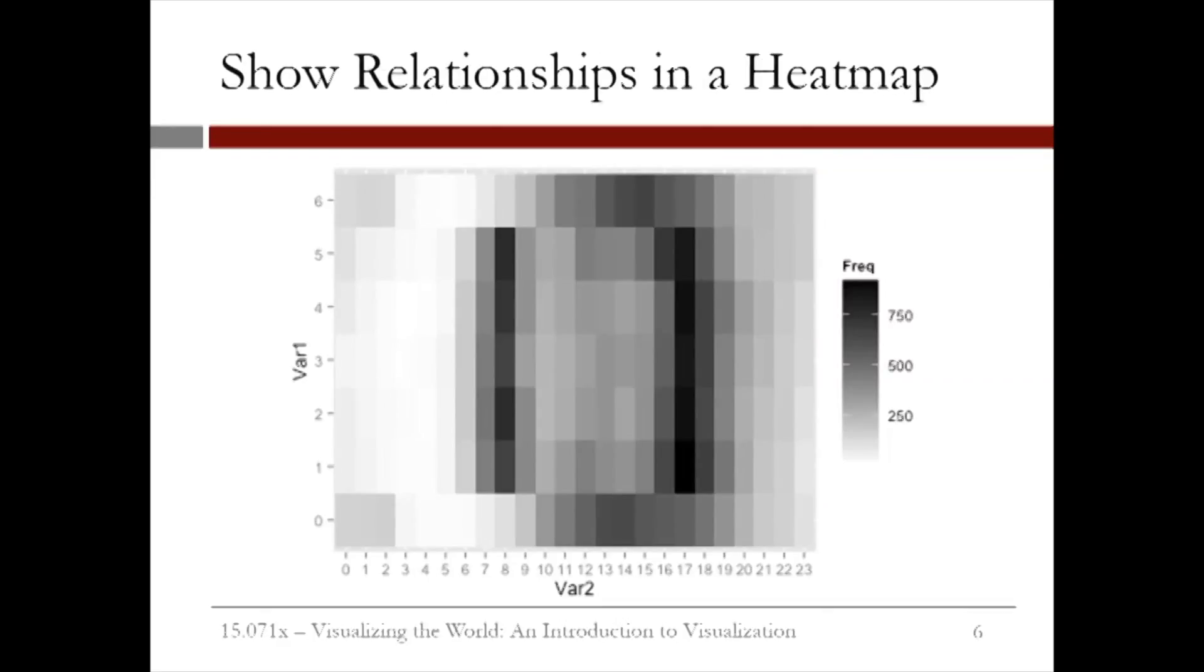This plot illustrates, using a heat map, the usage of rented bicycles from the Hubway company. The horizontal axis is the hour of the day and the vertical axis the day of the week, starting on Sunday. The heat map shows that the usage increases during the morning and night rush hours on weekdays.